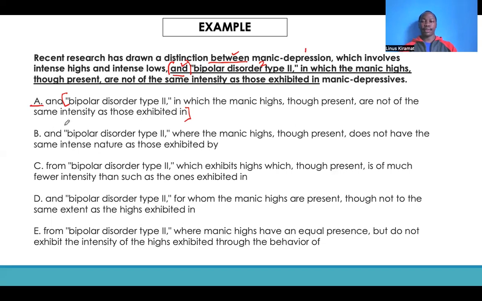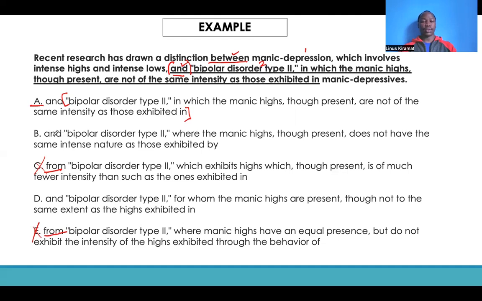So as a first way to tackle this type of question in sentence correction, and for you to save time, especially because this is a sentence correction question, we already know that this is a correlative conjunction, and between must always be paired with and. So any answer choice that pairs between and something else would be wrong. So scanning through our answer choices, we can see two of them use from. So for that reason, you can quickly eliminate those. All right. Then we examine the three other answer choices that are provided.